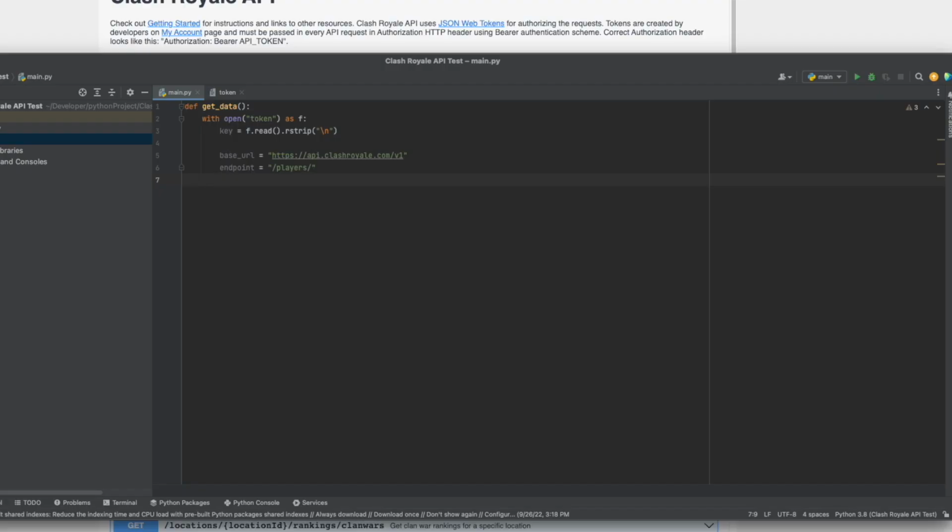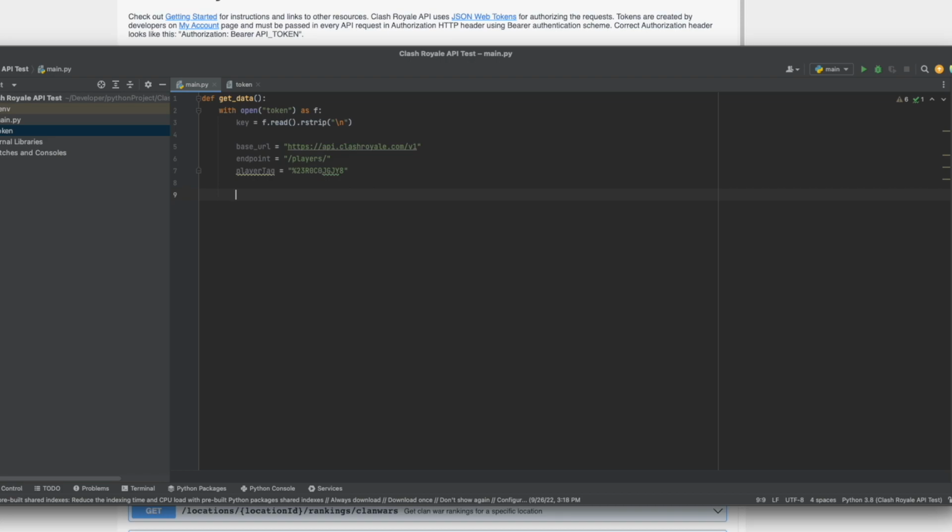After you have found your player tag, store it inside of a variable. And instead of putting the hashtag, put a percent symbol and then put in your player tag. So my player tag is 23R0C0JGJY8.